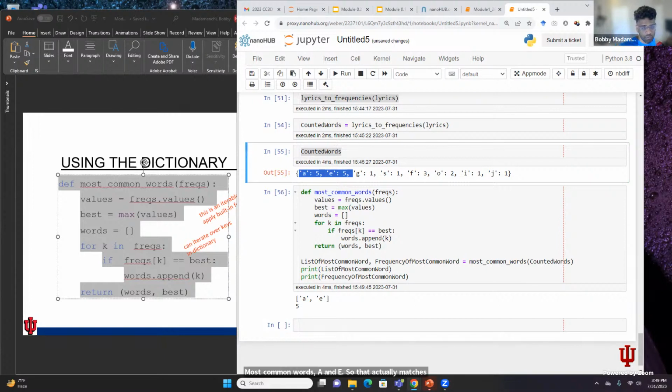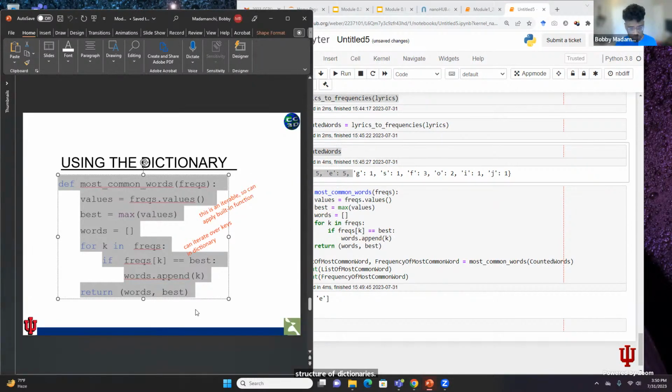Any questions at this point? It may have been a little bit fast. So we're kind of integrating what we learned about how to set up a function with what we've learned about the structure of dictionaries. Okay.